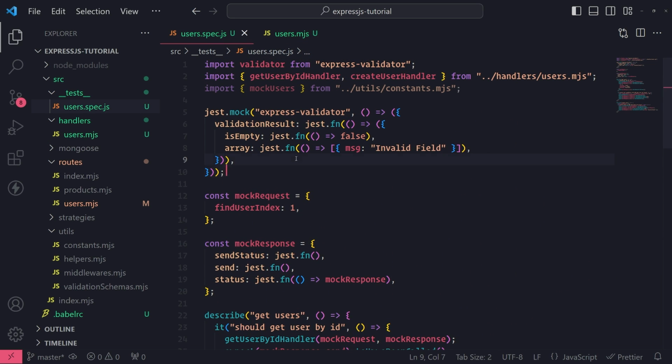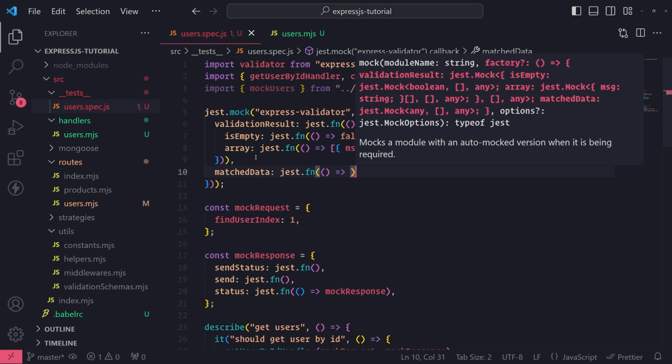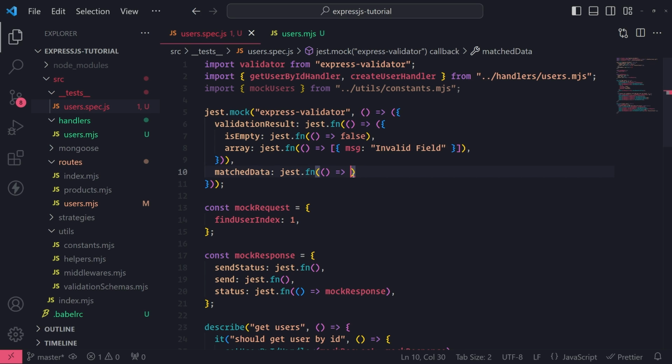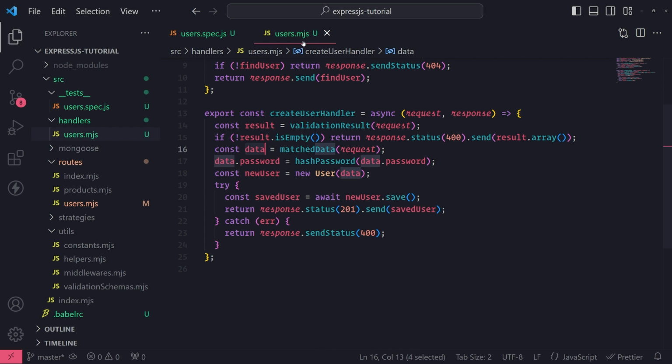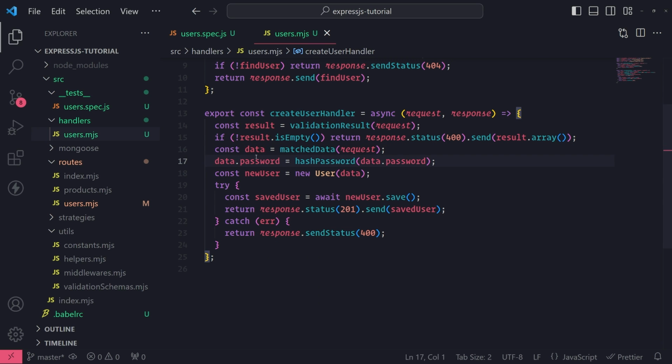So let's do this. Going back up over here, I'm going to do matchedData jest.fn, and we're going to have it return an object. And keep in mind that whatever the return value of matchedData is, it's actually just going to be an object, so there are no methods on it that we would need to worry about, because we're not referencing anything except just the password field.